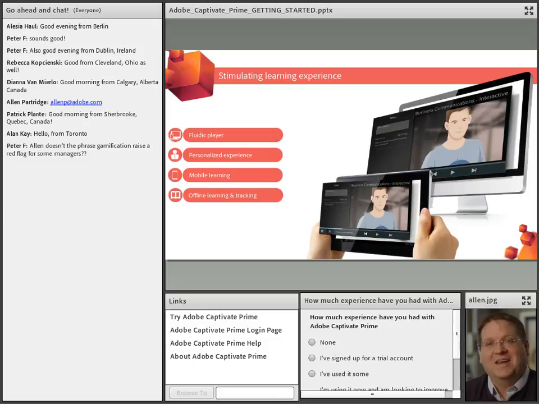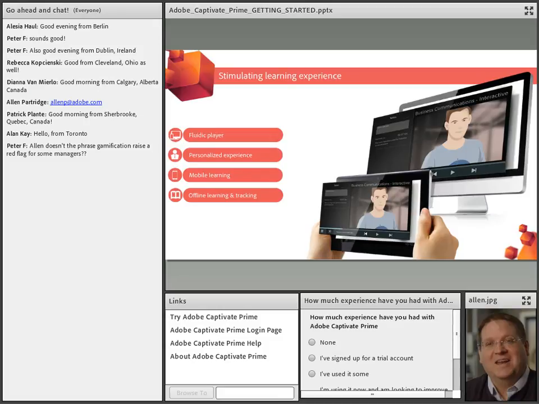I also happen to know that the engineering team is currently implementing a solution for gamification to use our grouping system, so that in the next major feature set release, it'll be possible for you to actually restrict that to given groups. So for example, you want gamification for the sales team, but not for the HR team. You can set it up very easily just by using those groups. That's not there today. That's not something that's included today, but it is something that is currently being tested on the back end and is expected to roll out in just a few months here.